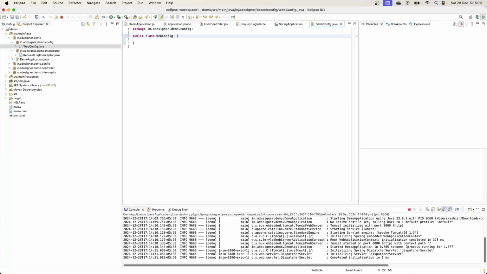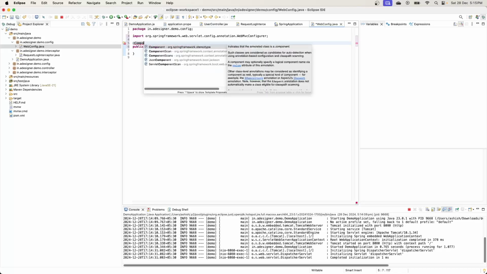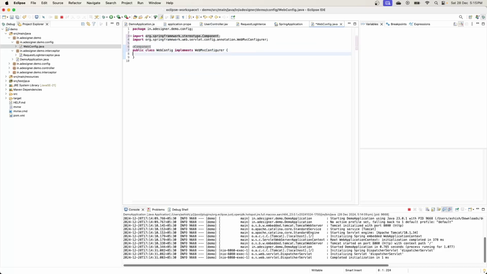And this will implement our WebMVCConfigurer, right? And to register this configurer with Spring, we have to include the component annotation so that Spring Boot will scan all the configurers and attach its configuration.